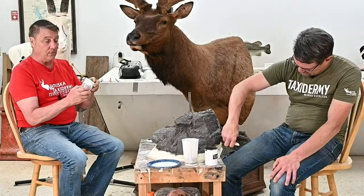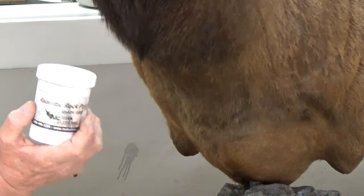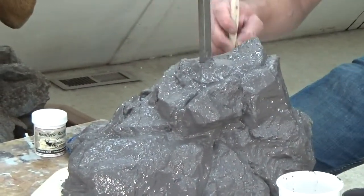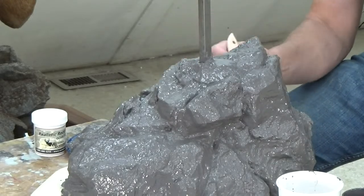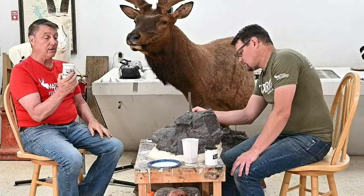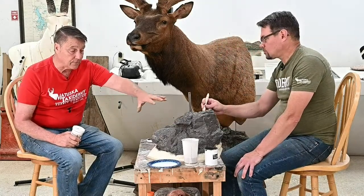The next color, once this dries, he'll take, is the shade color, and that's going to be watered down really thin, and we'll just take a sponge, the same kind of sponge that we use to sponge our crack works well, or a paintbrush works good if you can make sure it doesn't look like paintbrush strokes in your rock for coloration. And we're going to put this on, leaving a whole lot of contrast. And contrast, what I'm talking about there is let there be dark areas and let there be light areas.